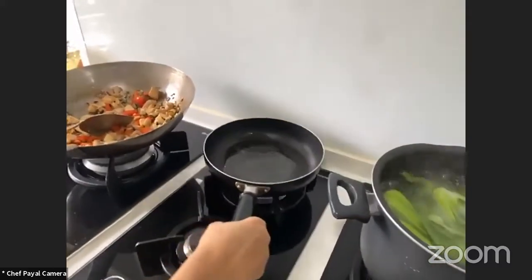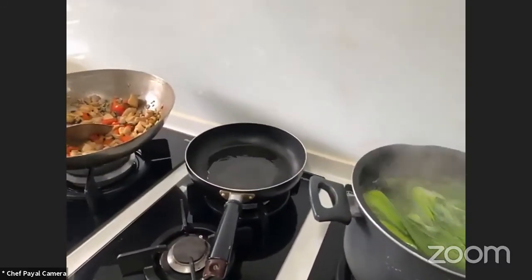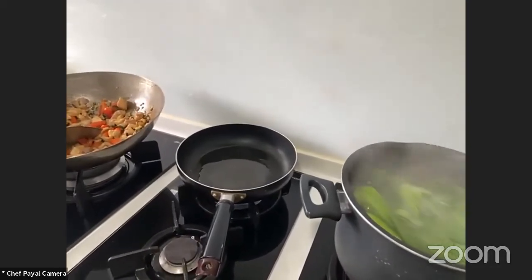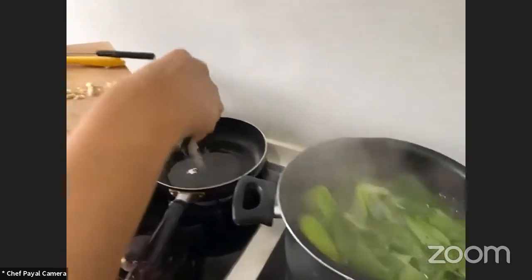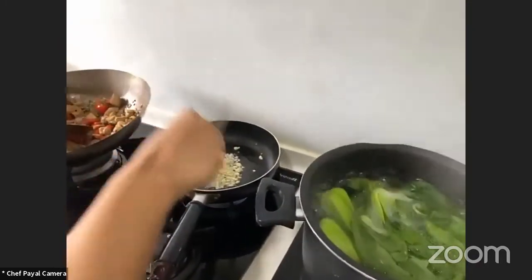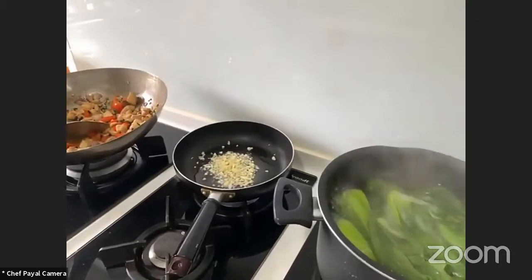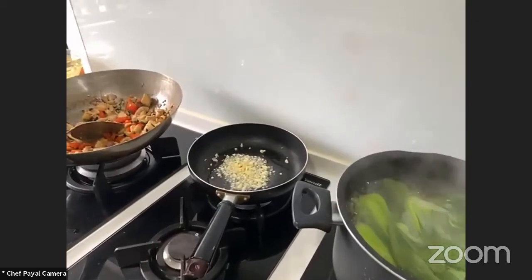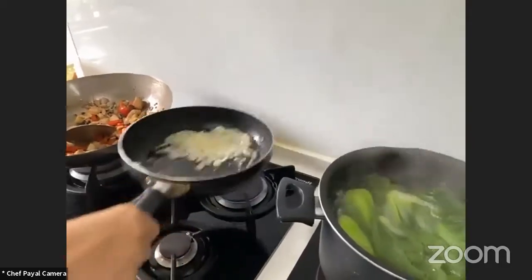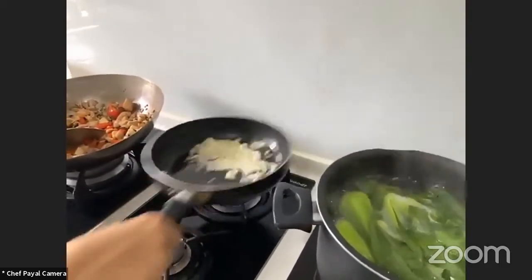Oil's getting hot. And now we're going to fry my garlic that we had chopped up earlier, the 6 cloves of garlic that we had for the bok choy. Goes in. Sometimes we don't actually blanch the bok choy beforehand. We stir fry the garlic and then we just add the bok choy into the pan, to the wok. Yep. For you, what makes the difference?